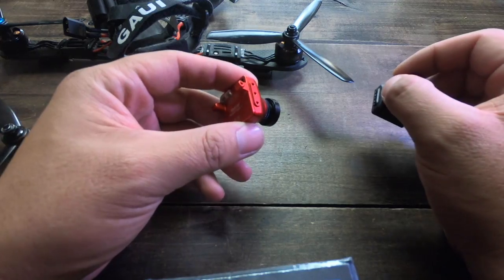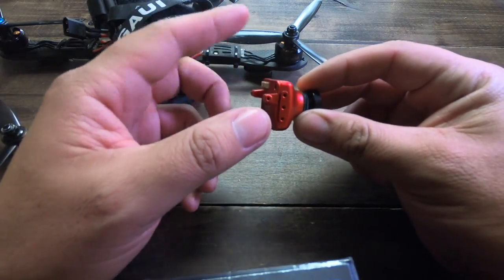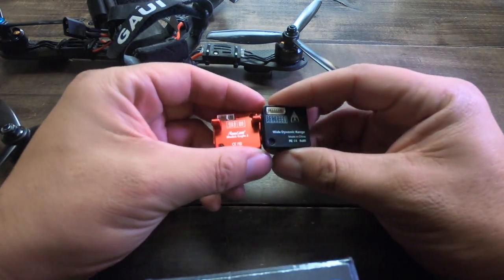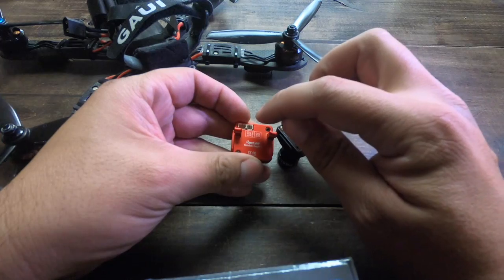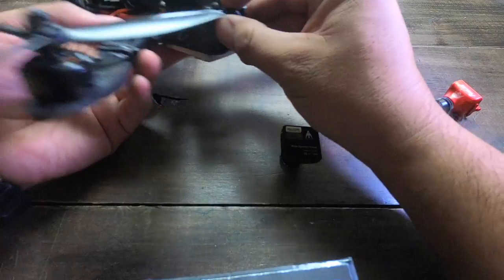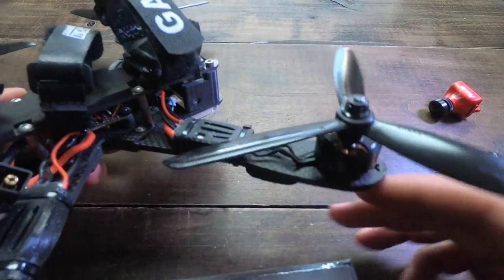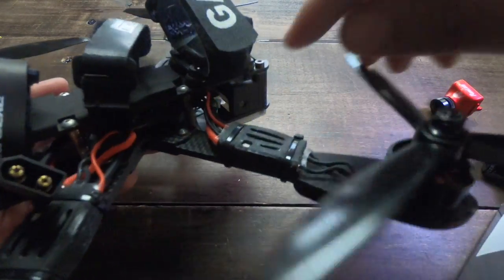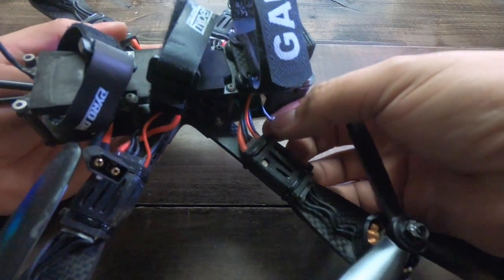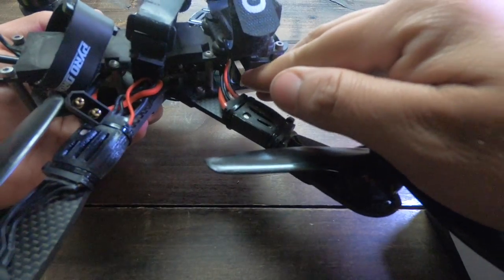I know Foxier has a really good CMOS camera coming out, so I'm really excited to see that because I'm honestly not a big fan of RunCam. Nothing against them, but I don't like certain things. One of my main reasons is I don't like plugging in just to mess with my settings into this little port. Once it's inside a mini quad like this one here, it's very, very hard to get inside there to the port. But on the Foxier, there's this little connector right here that's hooked up to the whole wiring harness — I could just tuck it right in.